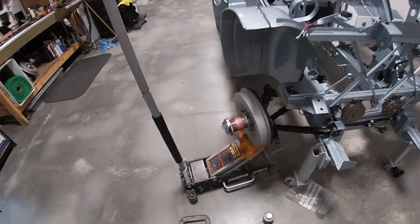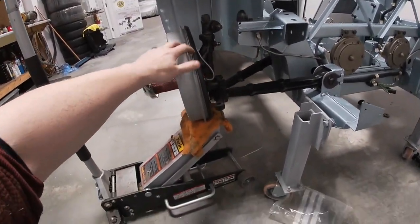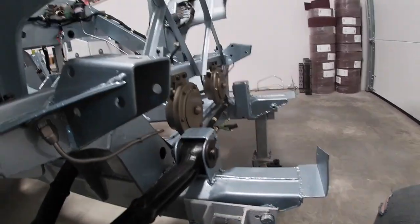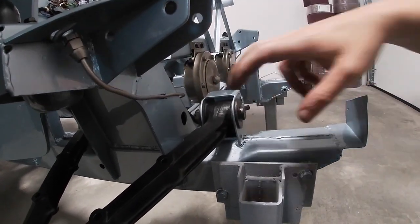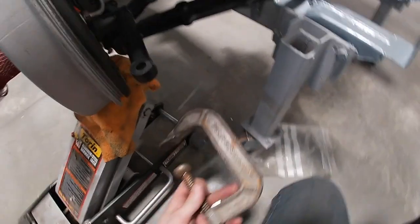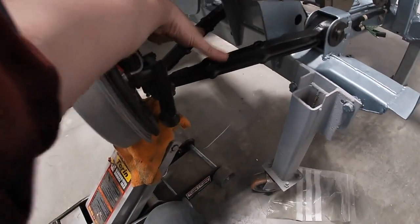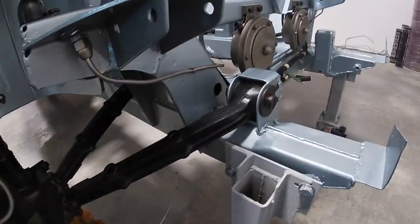I used a floor jack to help hold the whole unit since I'm working on my own, and it went pretty well. I used anti-seize on the pins, offered it up as shown, then put the inner bushings in once it was already in place through the large hole. I put the plates and nuts on and screwed them down, and also employed a C-clamp to get the first bushings all the way home. I did have to remove the lower plate and loosen the fulcrum pin to give a little play to line everything up.